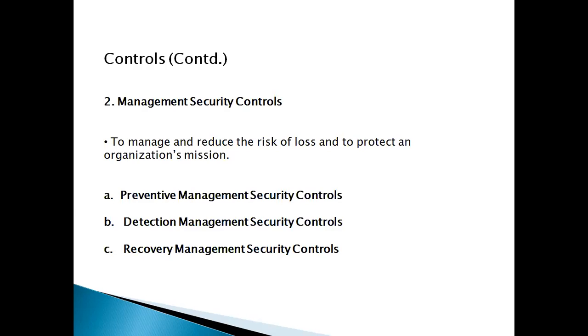Next one is detection management security controls. These controls implement personnel security controls, including personnel clearance, background investigations, rotation of duties. It also conducts periodic review of security controls, performs periodic system audits, conducts ongoing risk management to assess and mitigate the risk, and authorizes IT systems to address and accept residual risk. And next one is recovery management security controls. It provides continuity of support and establishes an incident response capability.